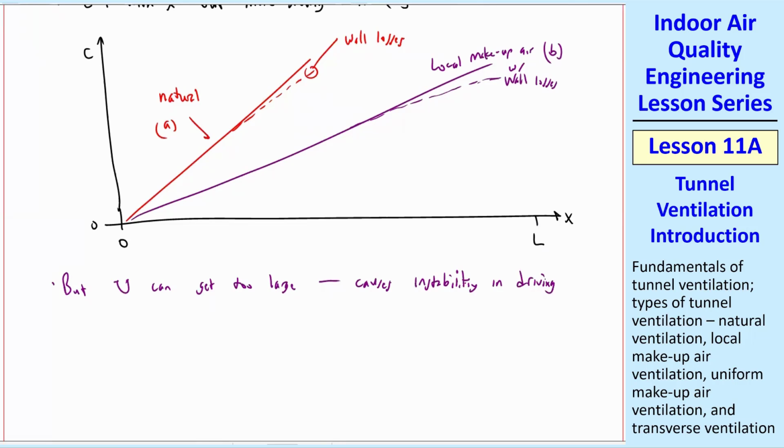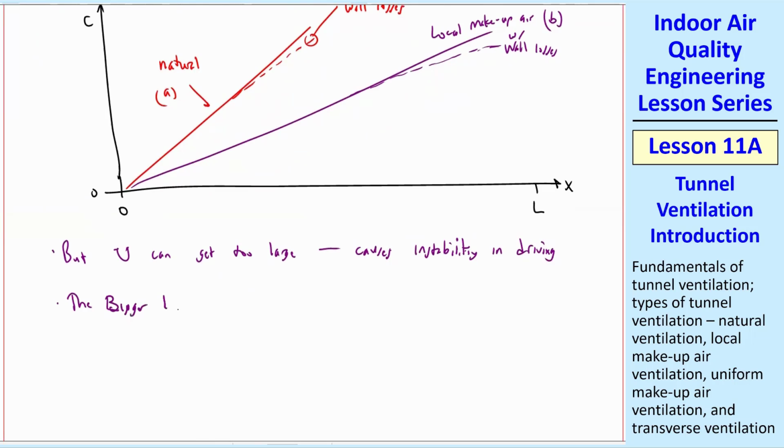Even though the air is moving with you, if that air is moving at a pretty good clip, you're going at 60 miles an hour and the air is coming at 30 miles an hour, it's going to be an unstable situation. Your car's not behaving the way it should when there's a wind like that. You don't want to be pushed around inside a tunnel.